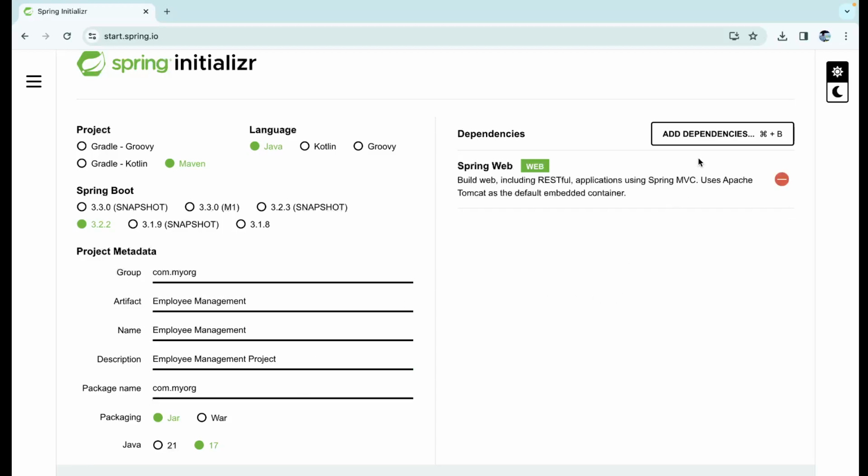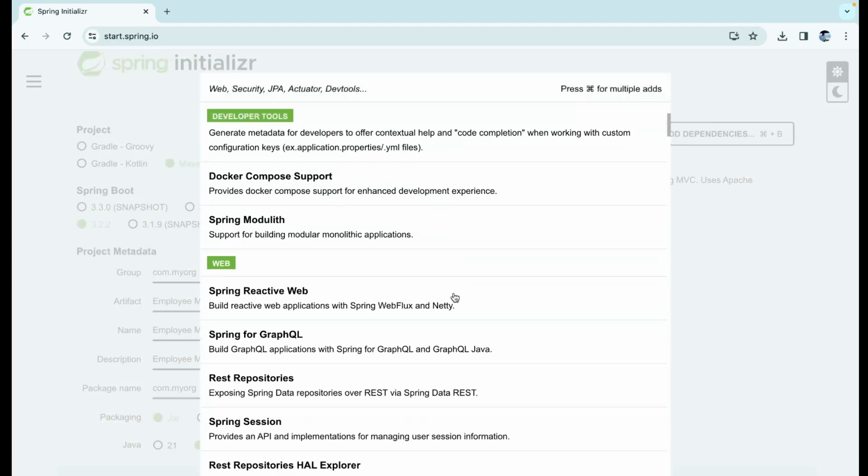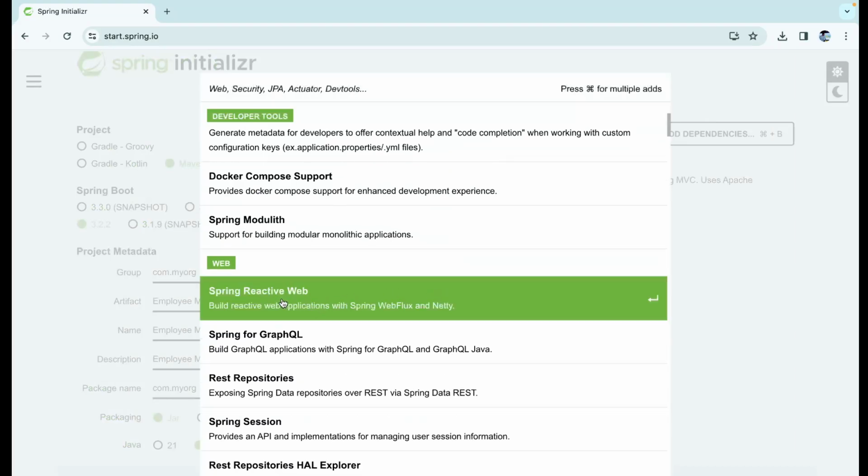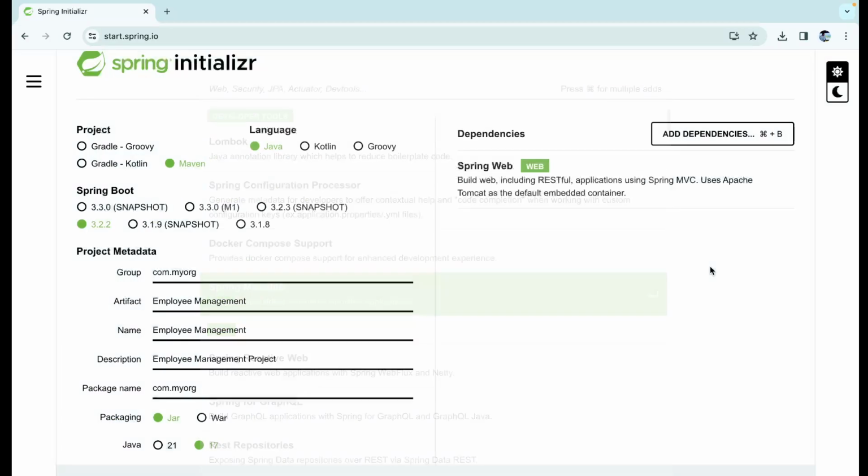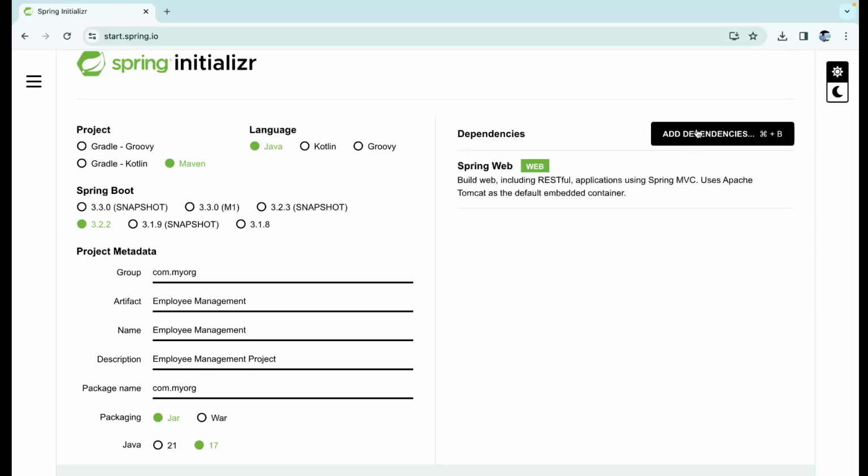Now we can add some basic dependencies. When you click on add dependencies, you can go ahead and select Spring Web. There was one option, Spring Web, which I have already selected. Spring Web will help you to build RESTful applications using Spring MVC, and it will also have your Tomcat server.